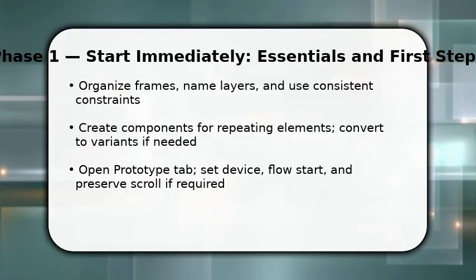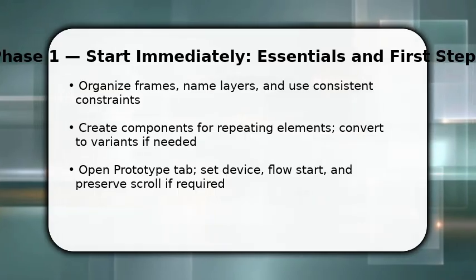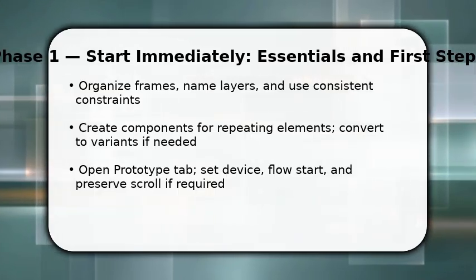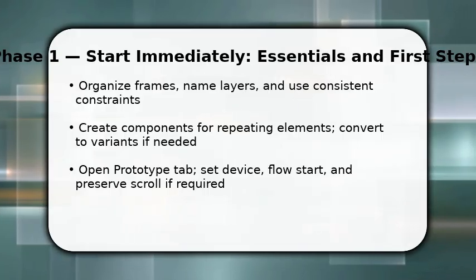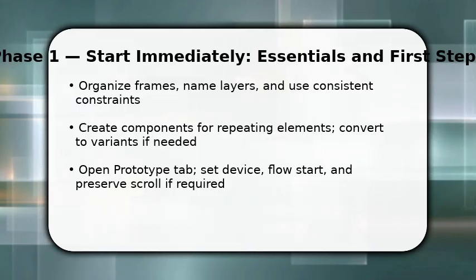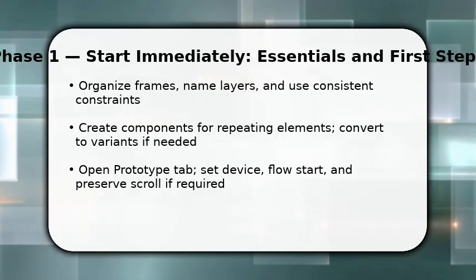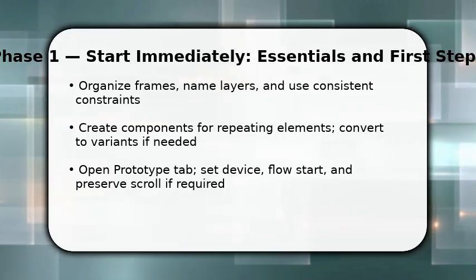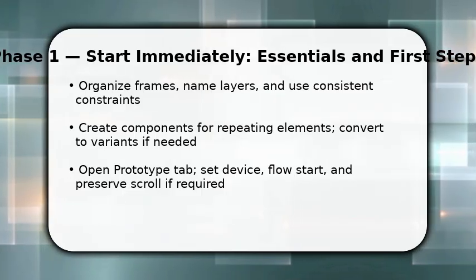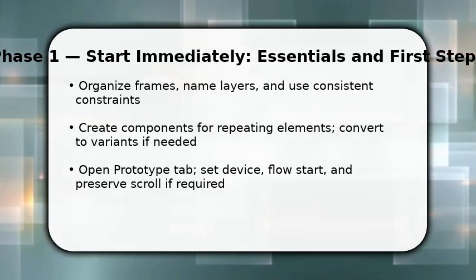You'll begin by preparing a focused canvas: tidy frames, name layers, and convert repeating UI into components, with variants when multiple states exist. Once done, switch to the Prototype tab and set the device and flow start so interactions target the right screen. Make sure to set constraints and layout grids early. They preserve relative motion when resizing.